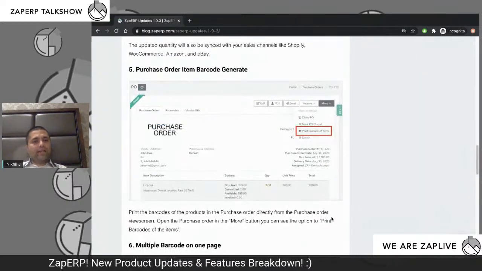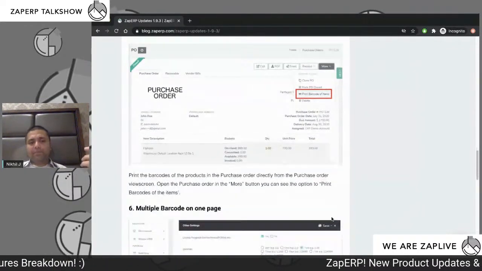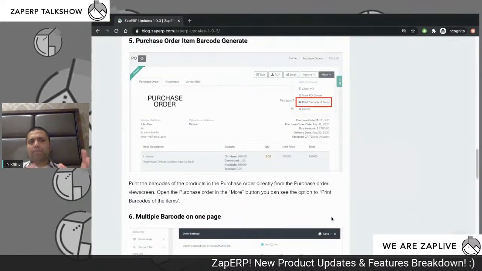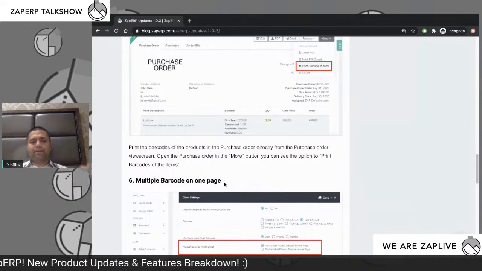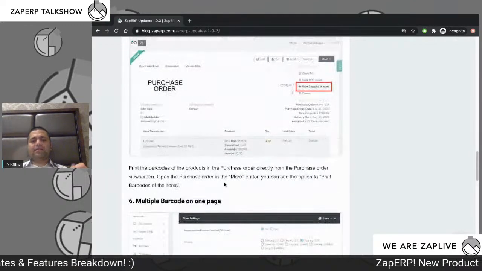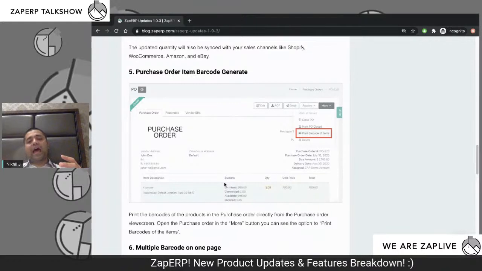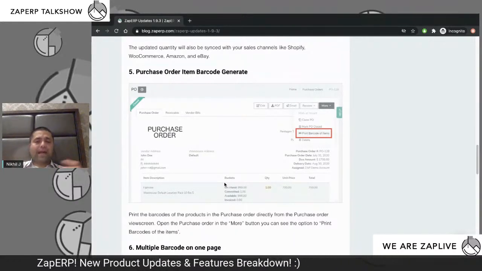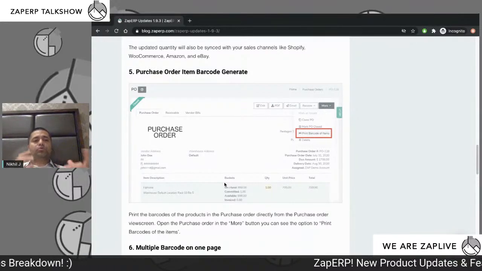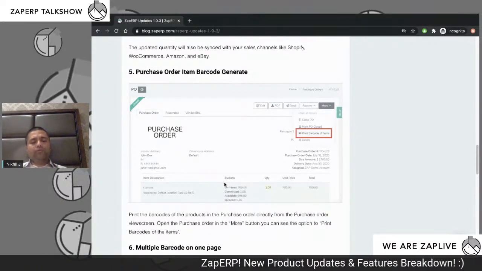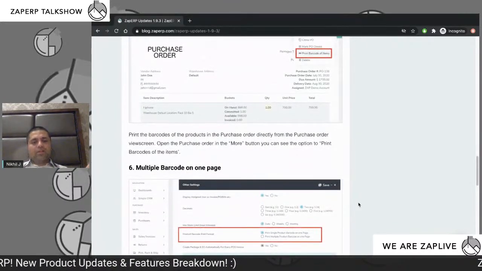Now, purchase order item barcode generate. This one is more of an iterative update, so I'm just going to combine that with the sixth one, which is multiple barcodes on the same page. What we have done is, if you have items that you scan using a barcode scanner, now you can use multiple barcode scanners to scan those items for purchase orders, for bills, as well as for sales orders.